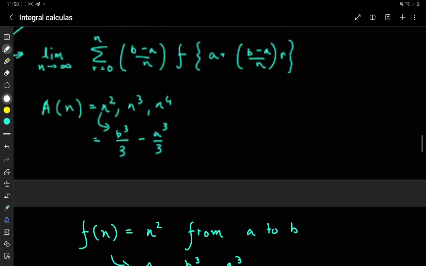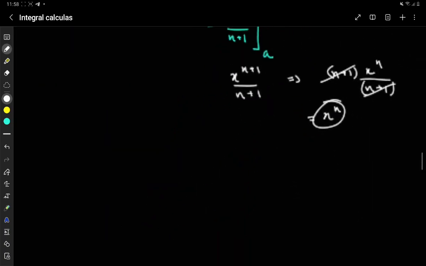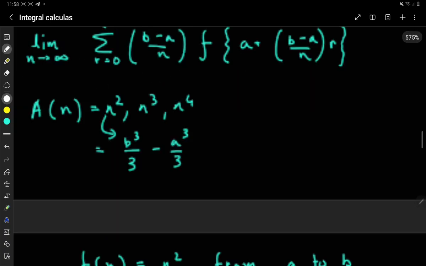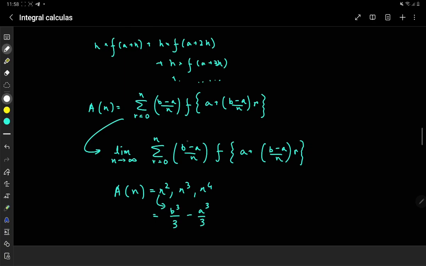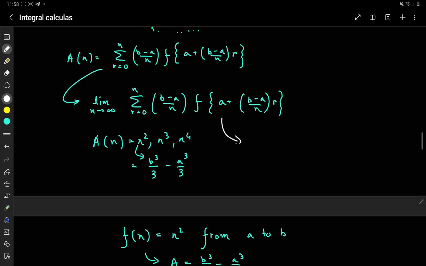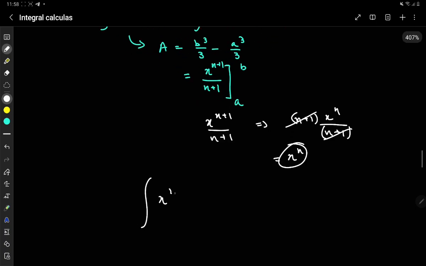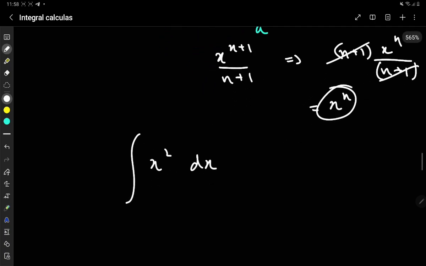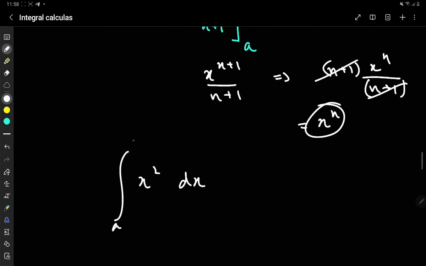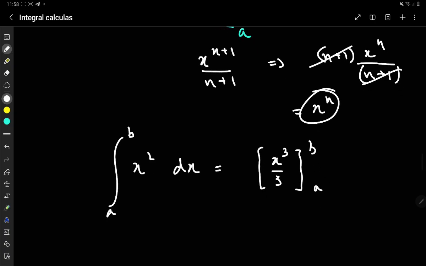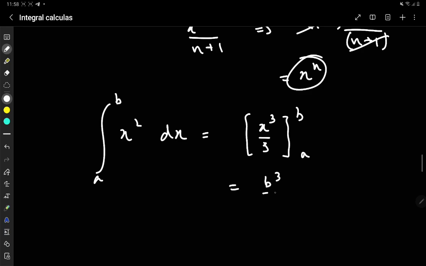So this was a groundbreaking theory, and from here, since this equation is ugly, we transmit that into integrals, right? So we say that the integration of x squared dx from, let's say, a to b is x to the power 3 by 3, and we plug a and b into the equation, so we find it's b cubed by 3 minus a cubed by 3.